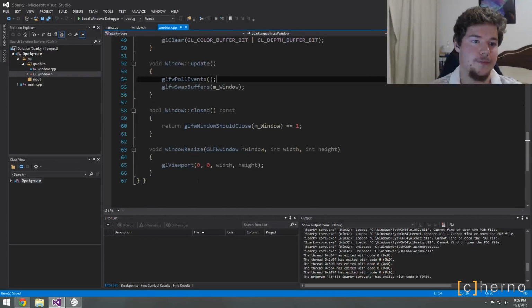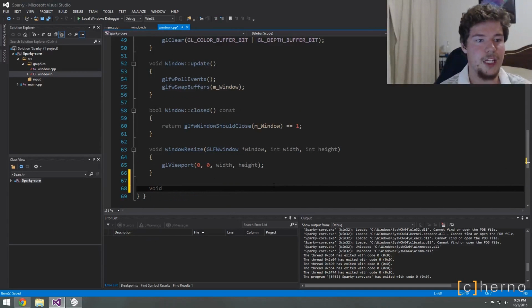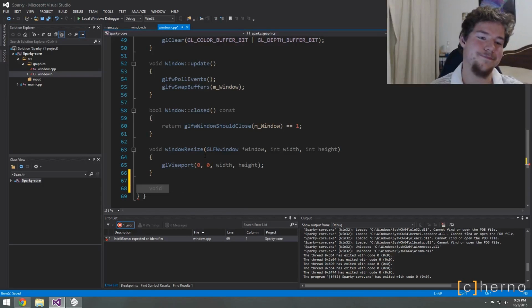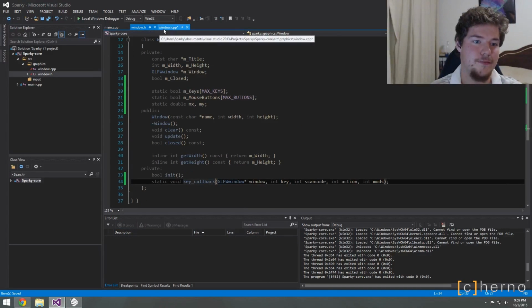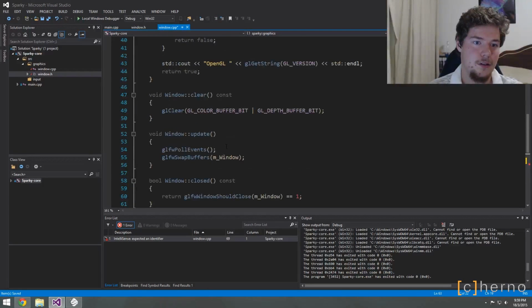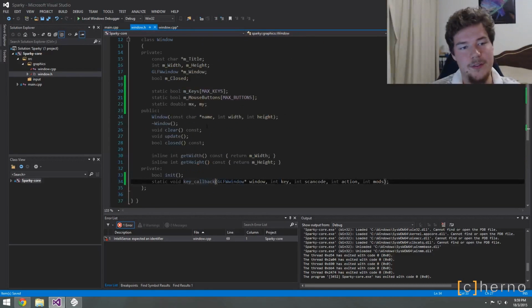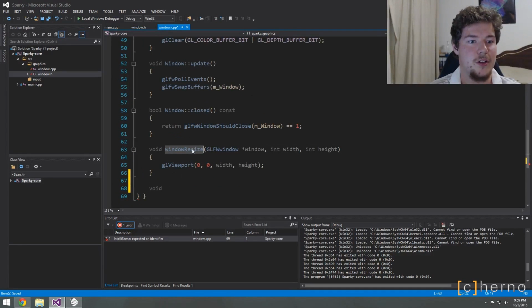So back in window, I'm going to make void. So we had window resize. Actually, window resize wasn't part of this, was it? Oh, this is annoying. We have to decide what we want to do, because there's no point making a bunch of static private methods if we've got just window resize chilling here.